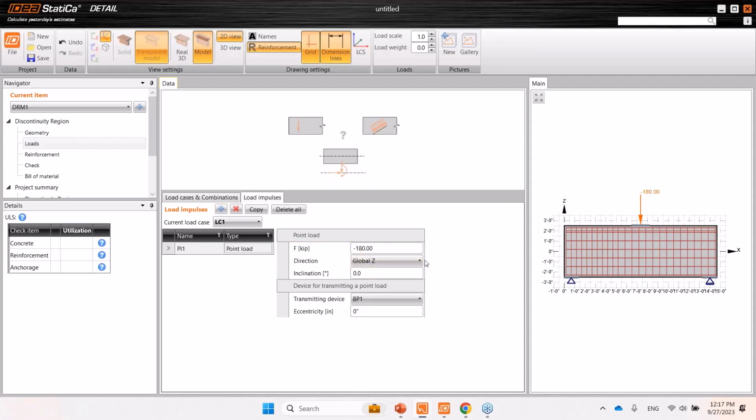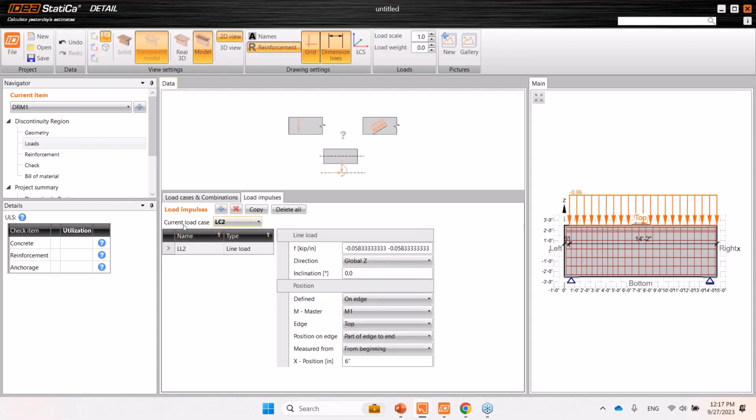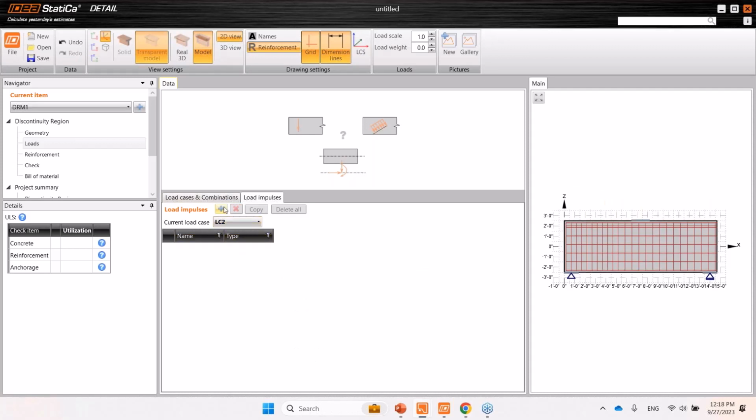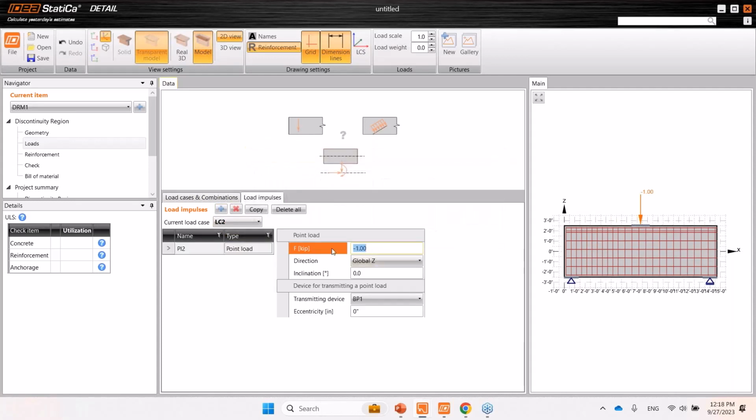Okay. And that is a point load applied into BP1. That's the transmitting device I added at the start. Okay. Now let's change this to load case number 2, that is the live load. And I'll delete the line load here, create a new point load, and that will be minus 250.